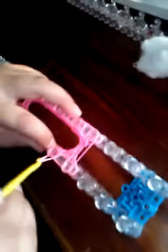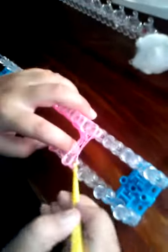Yep. So, also, sorry I didn't say this in the beginning. This is for more experienced people. So, if you've been doing Rainbow Loom for a long time and you've made at least 5 bracelets and 5 charms, then I think you're ready for this.